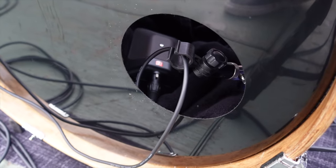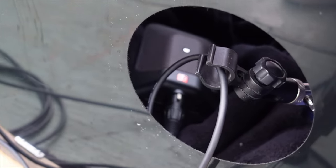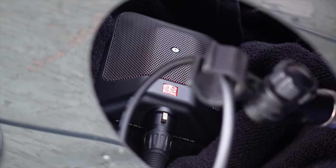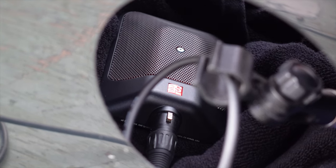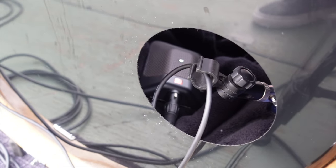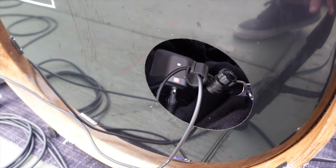I personally found that the 10 dB pad was perfect for my preamps, allowing me to have some flexibility in setting the gain structure, and if I were operating on a PA system with limited EQ options, the low cut could really help clear up some of the muddiness before hitting my mixing board or speakers.